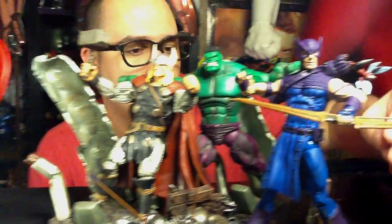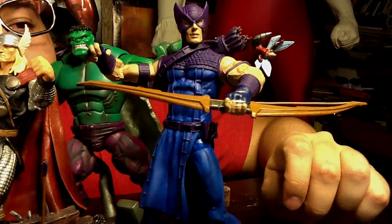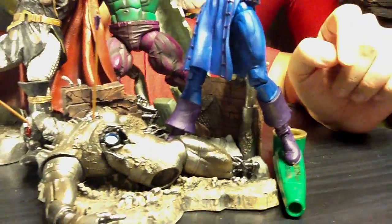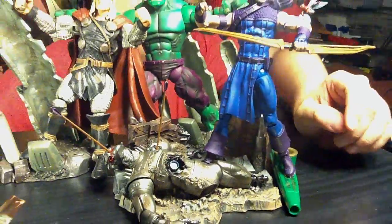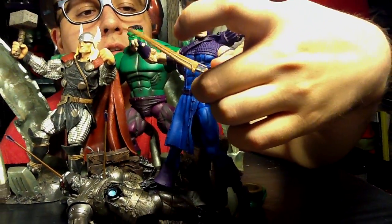And let's start with Hawkeye. I was initially really excited to get him because he's really cool in the cartoons. And I was hoping he'd be able to hold his bow and make it look normal and hold an arrow in his hand, but he can't do any of that. Can't even hold his bow. I had to put a rubber band in it just to get him to hold it at all.